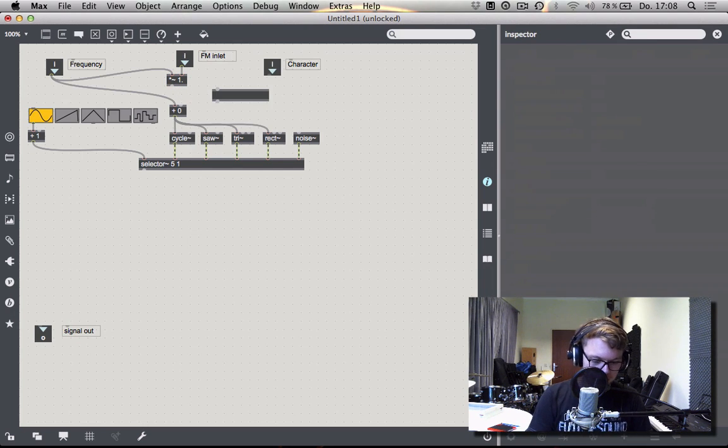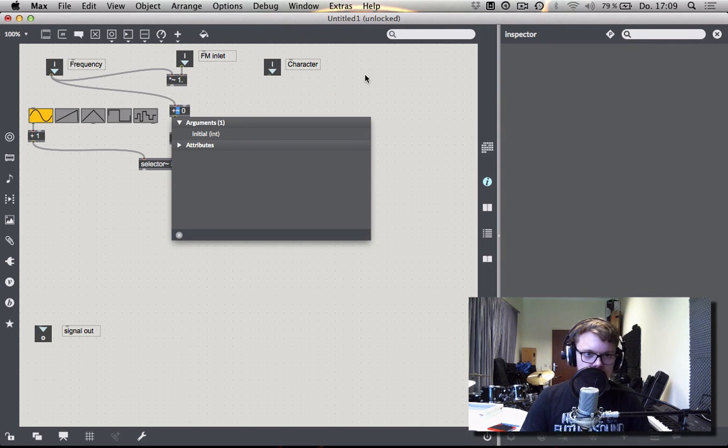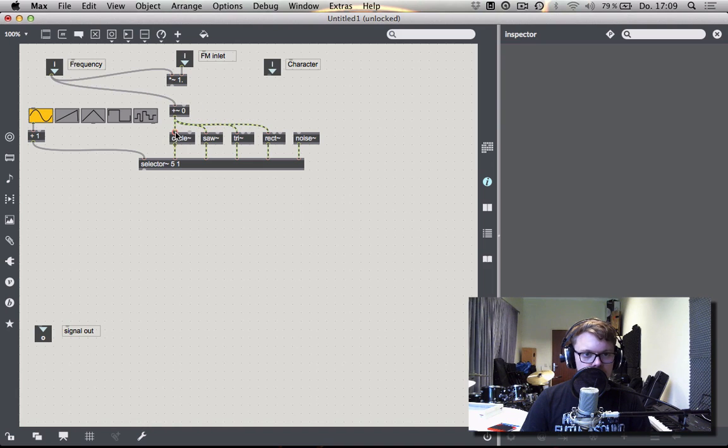Whereas if you had your normal multiplication, this would only ever be checked when you send something in the left inlet, which in this case would lead to us having to do some more workarounds, but we don't need that. So every time something comes in here or something comes in here, and basically 44,000 times a second, this one gets output. And as you can see, what we get out of here is signal, so we would also need this to be signal, which is lucky because all of those waveforms accept signal as a frequency input.